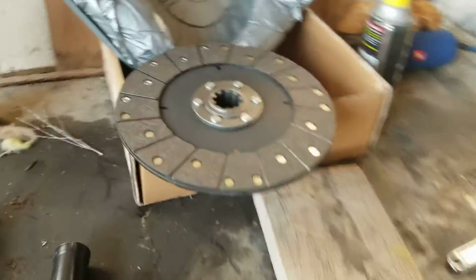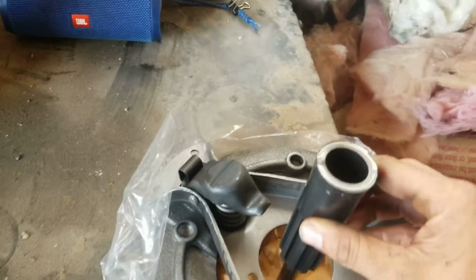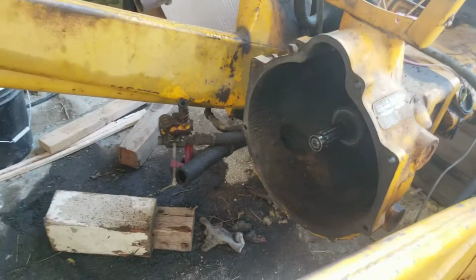You're going to want to put the clutch plate up against there after using the adjustment tool here, or the centering tool. You're going to slide it through there and then into the clutch plate, and that will make sure that you got everything aligned. I'm going to keep that in position until I get just close enough I can barely slide it out. I'll have it all tightened down, and then it should slip on there very smoothly.